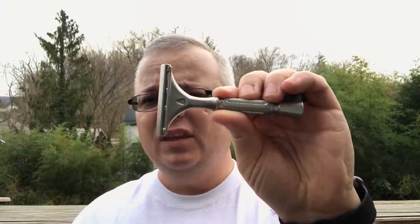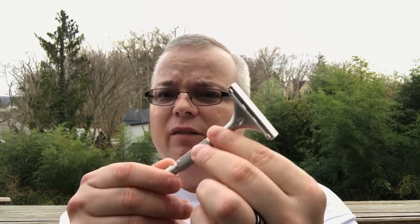The razor itself — I'll roll in some pics in a few minutes — it's a handsome razor. It is a design that is unique to Asylum Shaveworks. It is a three-piece design, nothing like the other razors. The way the blade loads, you can unscrew it and the blade sort of slides down in there, then you screw it back in. It's a three-piece razor but far different in design than all the others. I will give Phil credit for that. It looks similar to the King Cobra but the design is not the same.